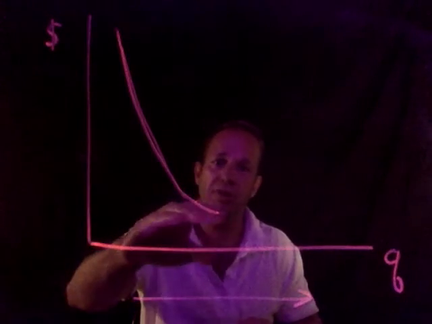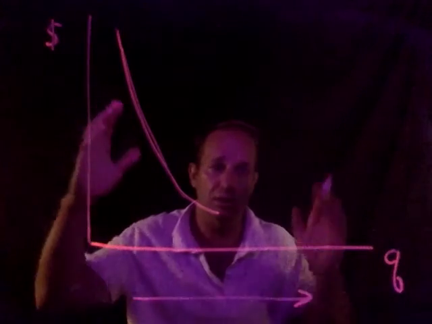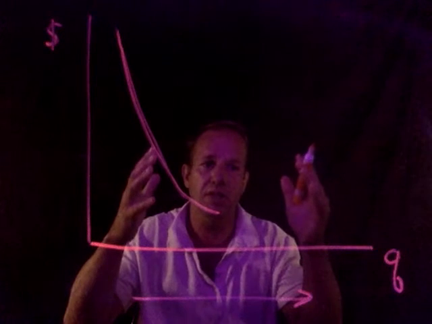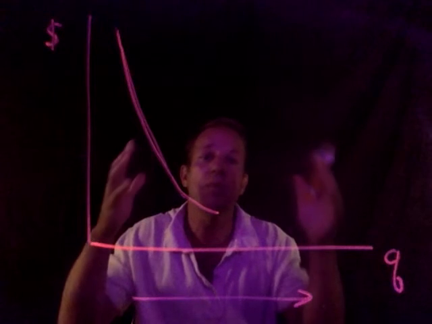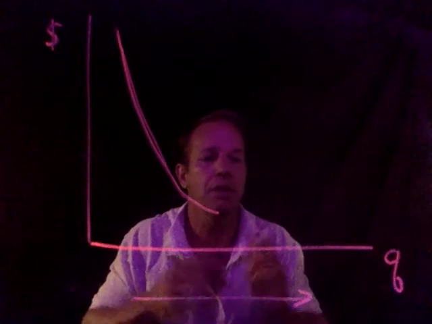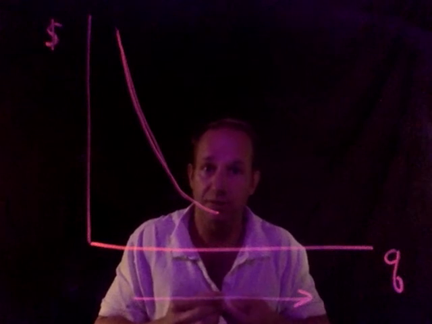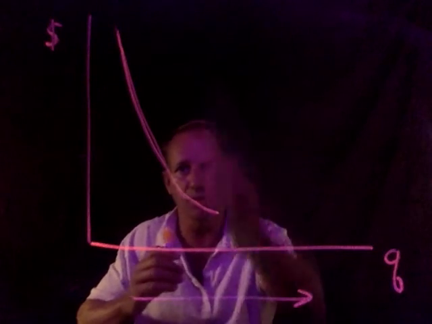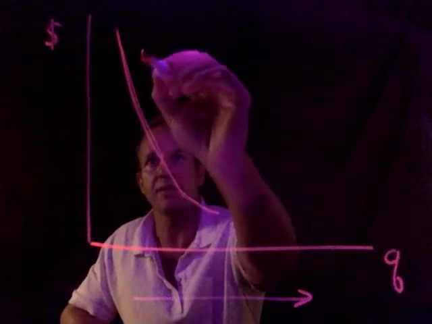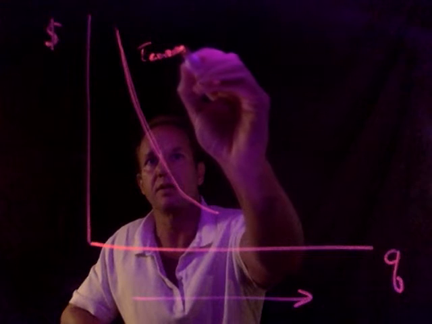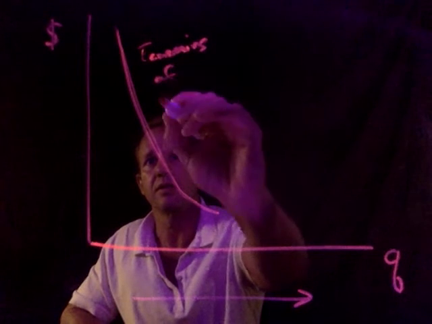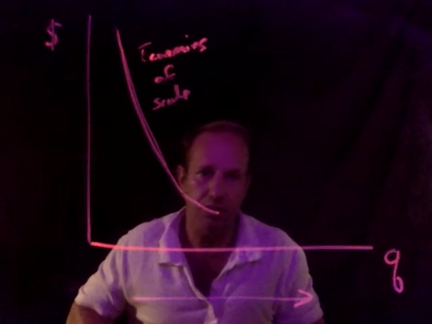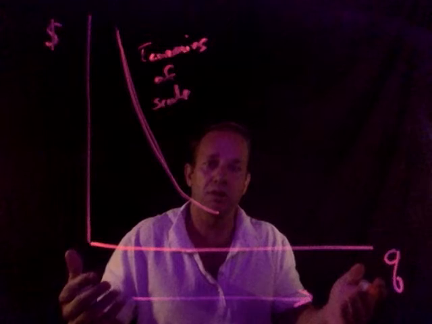So this segment that I've drawn down here, in the longer term, that's why it's longer term, because it's the growth of the firm, or it's when more machines can be added easily, or contracts can be renegotiated. So it's longer term like that. So as the firm is growing, we have this portion, which we call economies of scale, for the long-term average total cost curve, or the cost per unit of the firm.